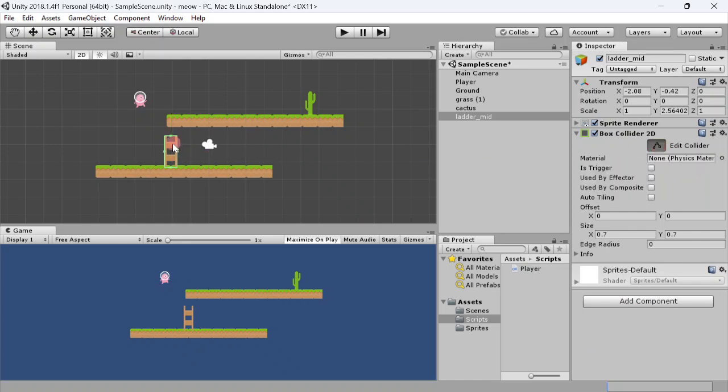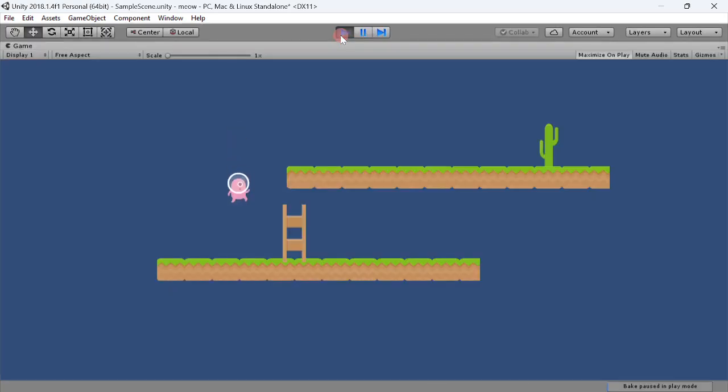Now there is a collider, so run. As you can see, if I bump into the ladder that has a collider, I cannot go through this object.